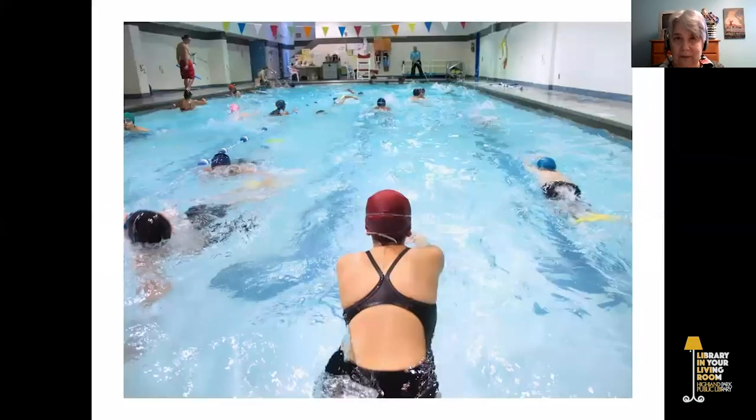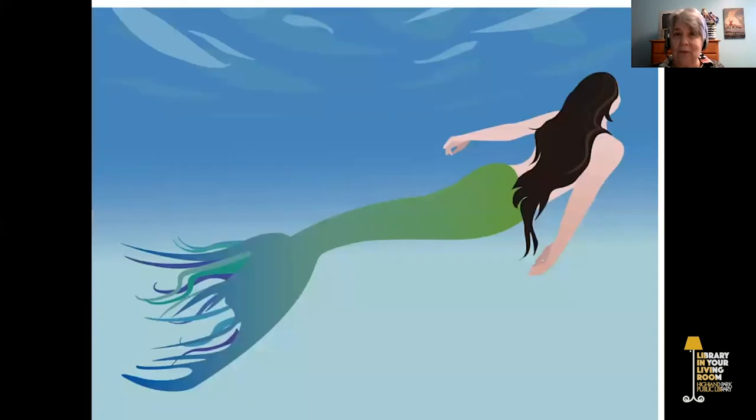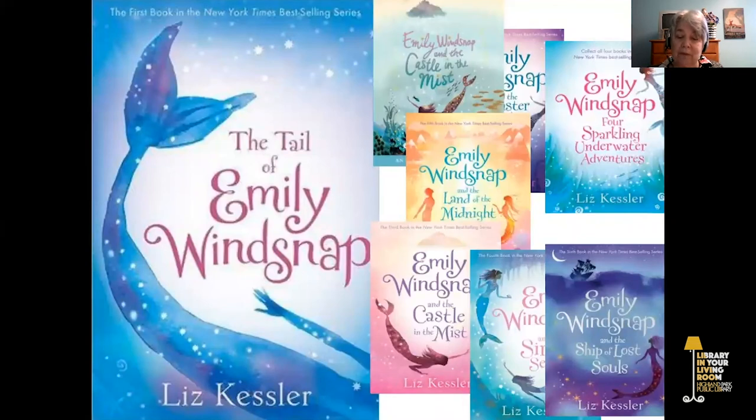Finally, when Emily is a seventh grader, she convinces her mother to let her take swimming lessons. But when Emily jumps in the pool for the first time, something strange starts to happen, and Emily panics. She climbs out of the pool and races home. Emily needs to know what's going on, but she doesn't think she can ask her mother. So that evening, Emily quietly leaves her room and slips into the ocean and becomes a mermaid. After that, Emily secretly swims in the ocean whenever she can. During one swim, she meets Shona, a full-time mermaid. When Shona takes Emily to visit her underwater world, Emily learns a dangerous secret — one that may change her life forever. You'll find many additional Emily Windsnap adventures on our Overdrive site.